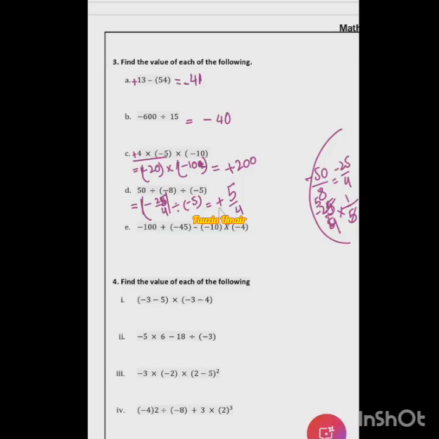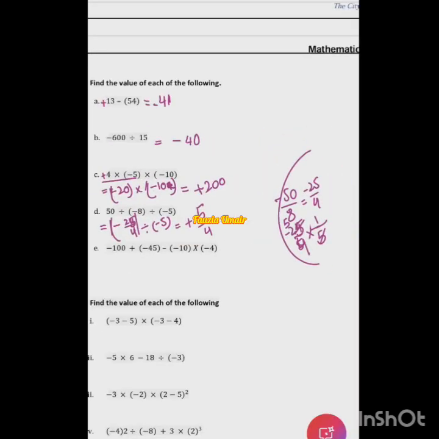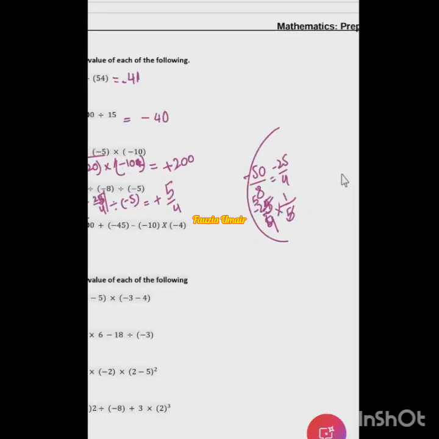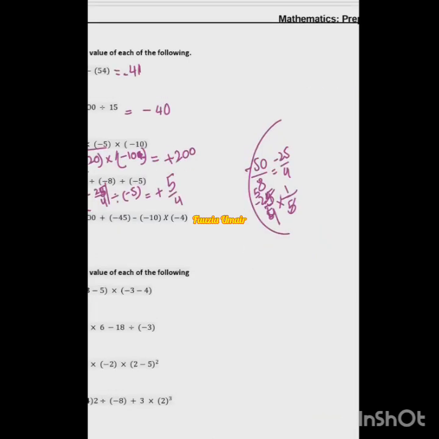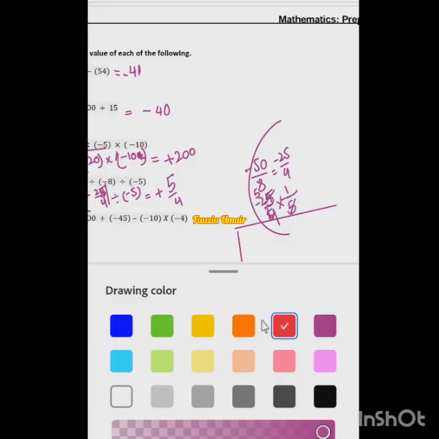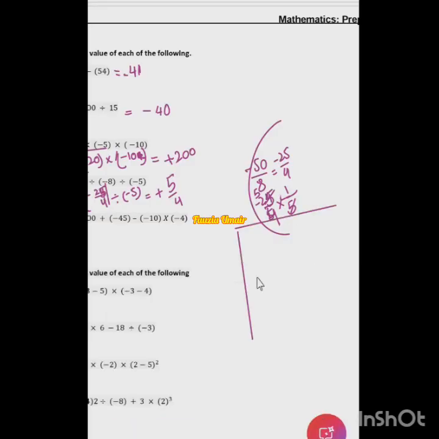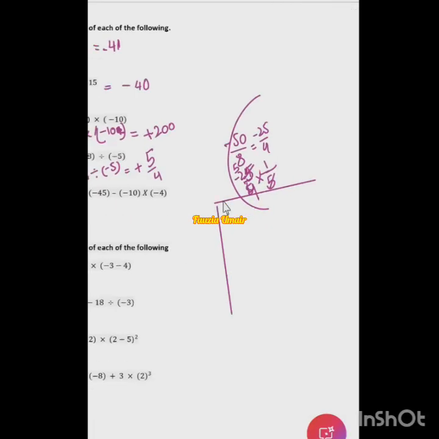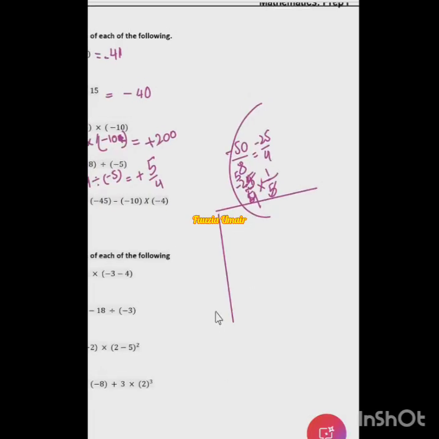Okay, let's do it again then. Ma'am, write it down, like 25 and 5 multiply with 1, and 4 multiply with 5 in multiplication. One second, let me write down the question here. I'm changing the color also so that it is clear where we are solving. What was the question again? 50 divided by minus 8 divided by minus 5. Yes, ma'am, this was the question.